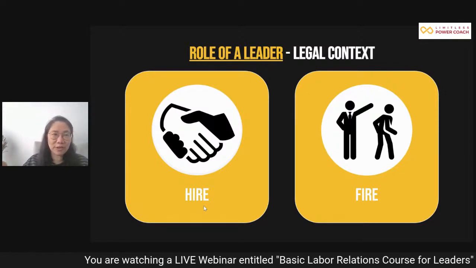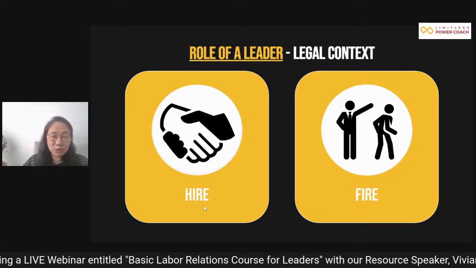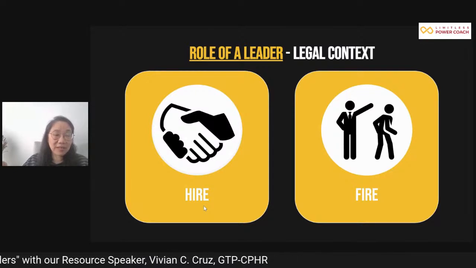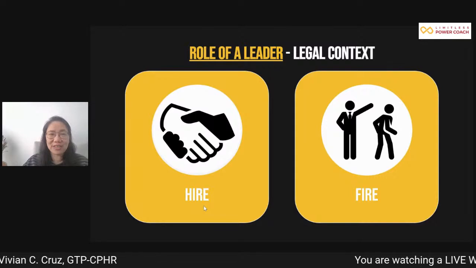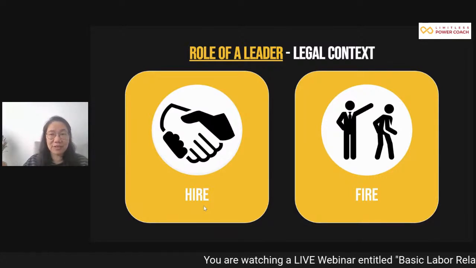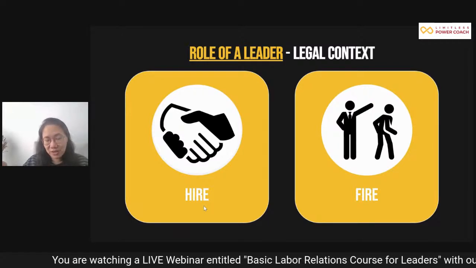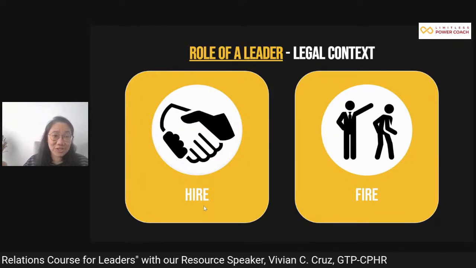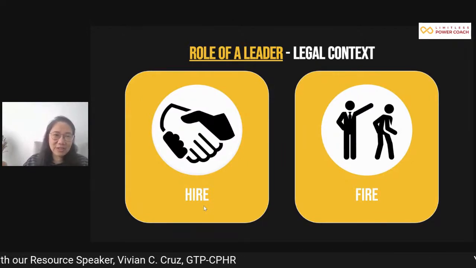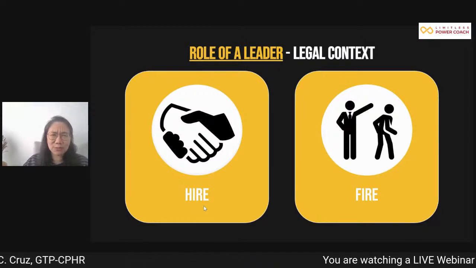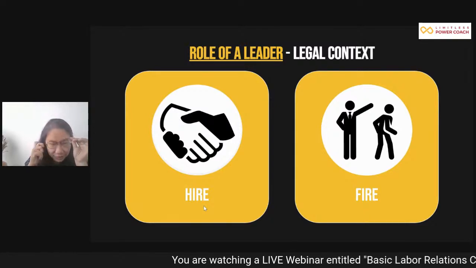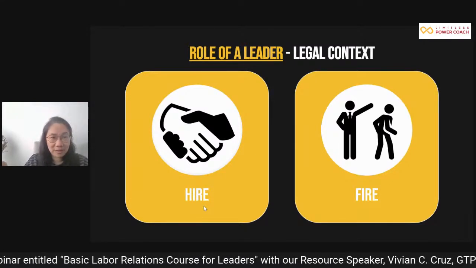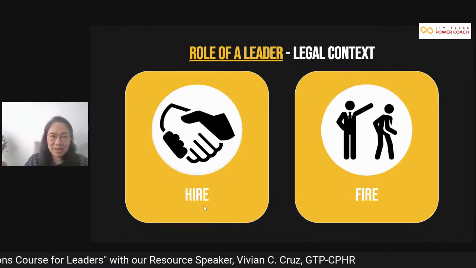Which is why you would also note that there are organizations wherein supervisors are entitled to overtime premium or holiday premium, because they don't have this authority. But if your supervisors or frontline leaders have the authority to hire and fire, then they are considered members of the management personnel. In essence, as a general rule, all members of the HR organization, from the HR director down to the HR assistant, are considered management personnel. So we as leaders need to take note of the responsibility and accountability of our leaders in the organization. Do they have the capability to hire and to fire? If the answer is yes, then under the Philippine labor law, or under the legal context, they are considered management people.